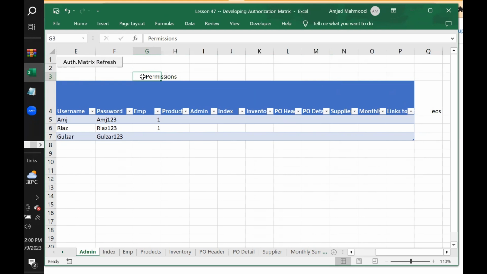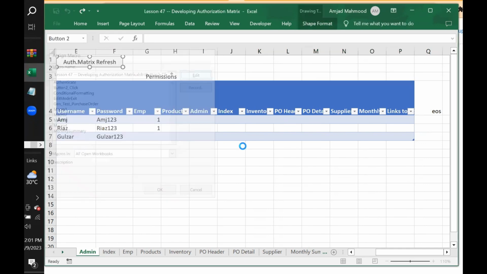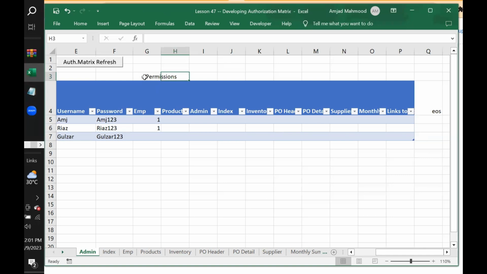Because here we have this, it should automatically be center justified. So we have to add one command here. We go back to the code and edit it, and before writing a new object name, it should insert the column so that this center justification is applied.